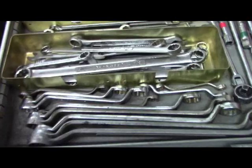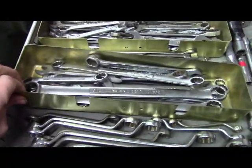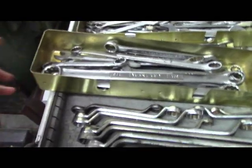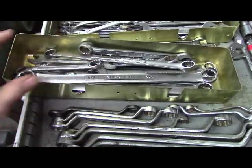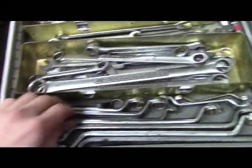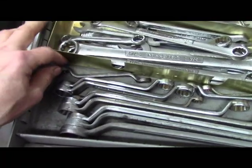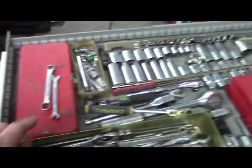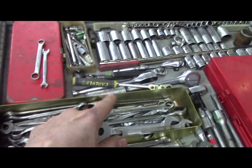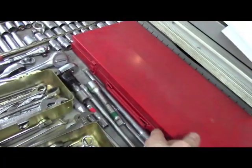So, these brass things, these are door closer covers. Usually this snaps over the closer on a door. And if they fall over, I don't care, whatever. So these are just box wrenches. These are combination wrenches. I got sockets in there. I got sockets on clips. That seems to work. And I put the wrenches in between, and these are, I think, impact.